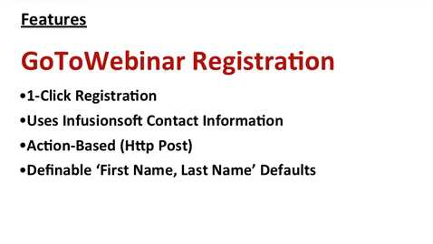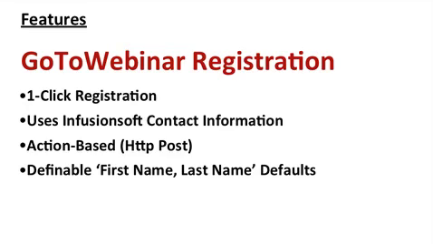Absolutely powerful stuff. Next, the second big feature of Infusion Power Tools is the GoToWebinar registration. It's a one-click registration tool, which means a link in your email would automatically register people for a GoToWebinar that you can set up previously. It uses, again, Infusionsoft contact information. That means we send your first name, last name, and email stored in your database and register them for GoToWebinar.